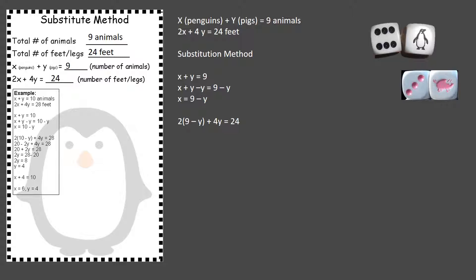Now we're going to plug that in to the other equation that we had. So we now know that two equals X and X equals nine negative Y. Or two times nine negative Y plus four Y equals 24. So we continue to do the mathematics on this. We now have two times nine is 18. And two times negative Y is negative 2Y. Plus 4Y equals 24. We reduce this down even further. We have 18 plus 2Y equals 24.